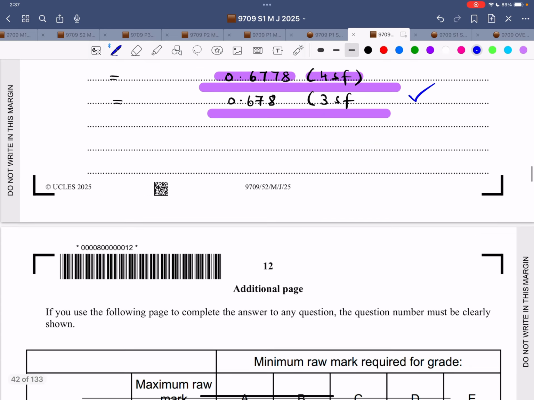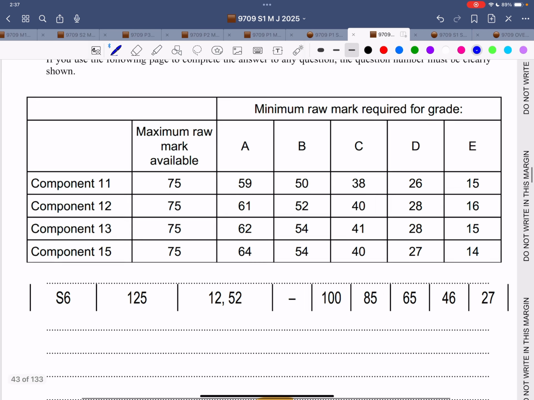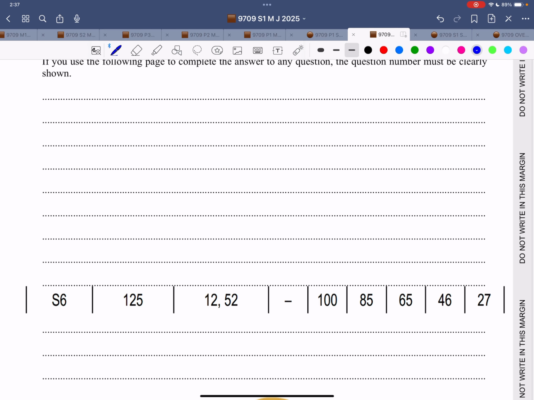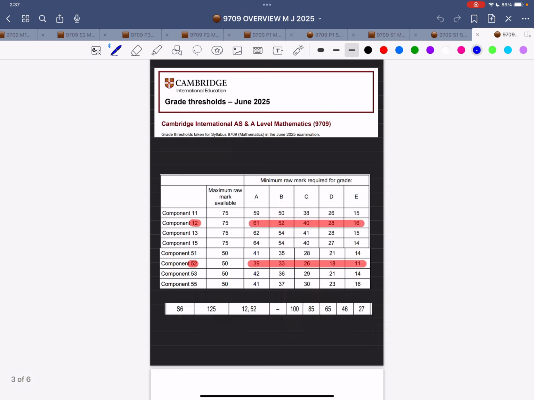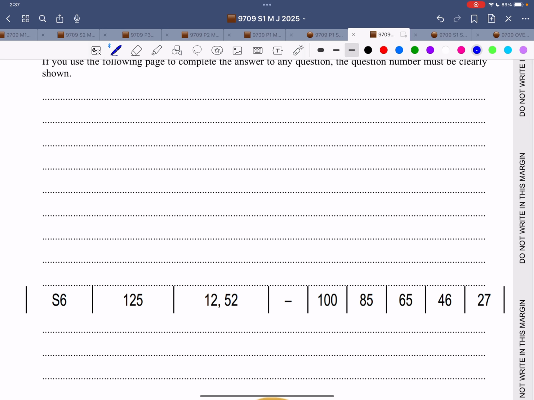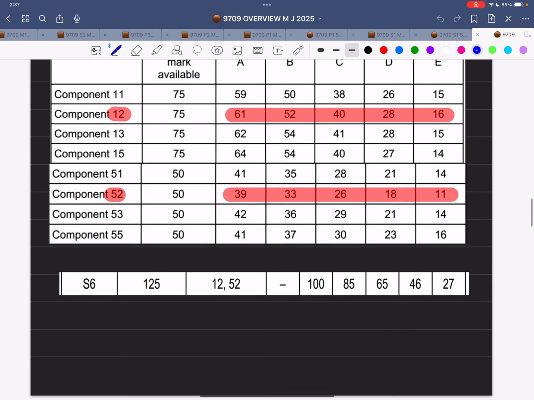So now that was a 50-mark paper. Let me give you a brief overview. And I think I just pasted the P1 thing. So let me go over here. And the S1 thing is over here. So let me try pasting it over here. So now the S1 thing, and let me just show it to you over here.